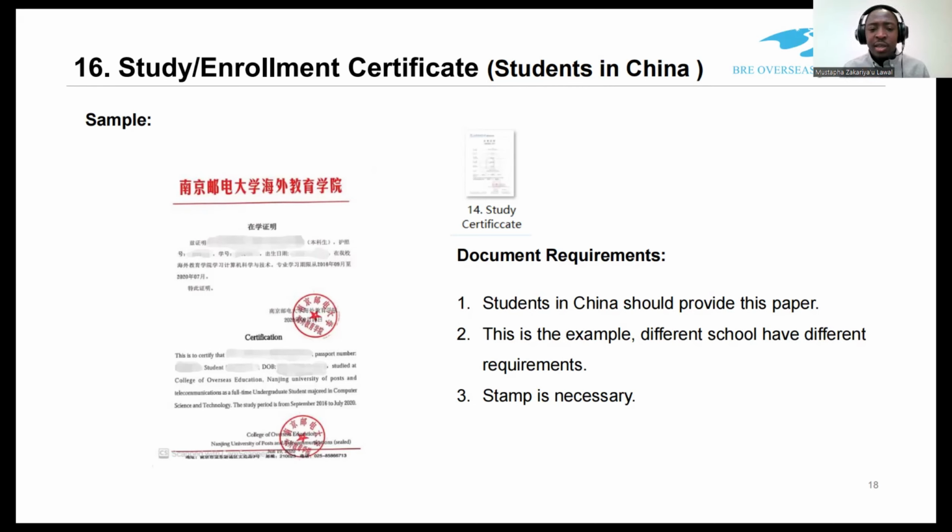Mostly it's the study plan. People ask a lot about the study plan or research plan. Also, if you need a sample for a CV, which is curriculum vitae, you can also ask me.